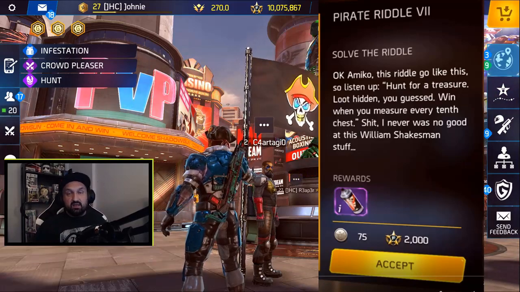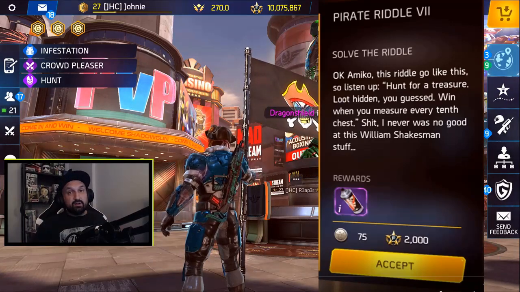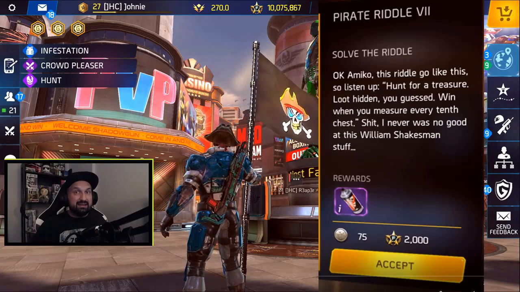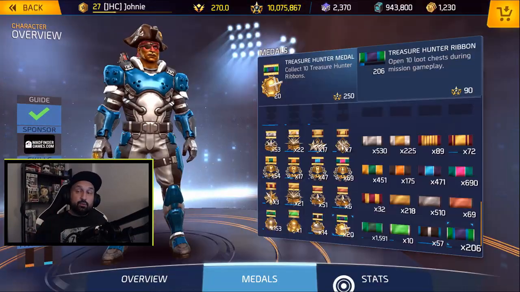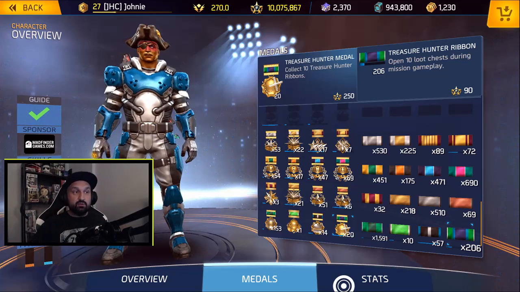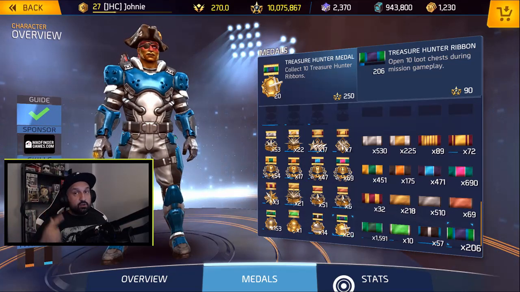So if you check your medals and ribbons, there's another hint there. What do you get for opening 10 chests or 10 hidden chests? There's this ribbon called Treasure Hunter Ribbon. Every time you open a chest, it's gonna count toward this ribbon. On every 10th chest, you will get a ribbon. So the riddle for Pedro is, as soon as you get a ribbon, you get the riddle.